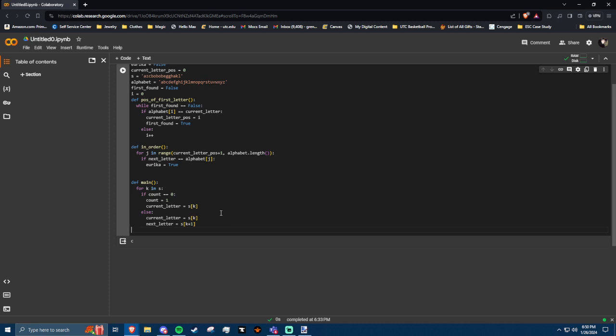It's k plus 1. I could probably consolidate that current letter equals s k at the top somehow, but I don't want to. Now we've got that stuff set up.